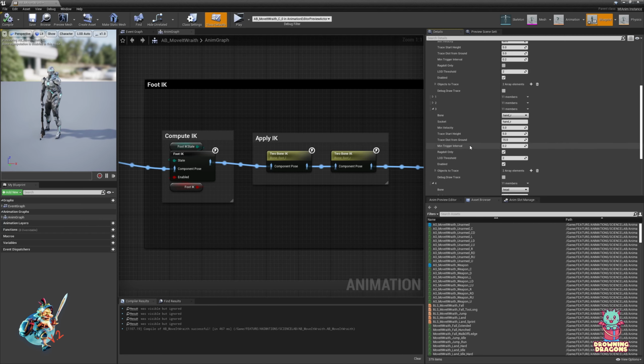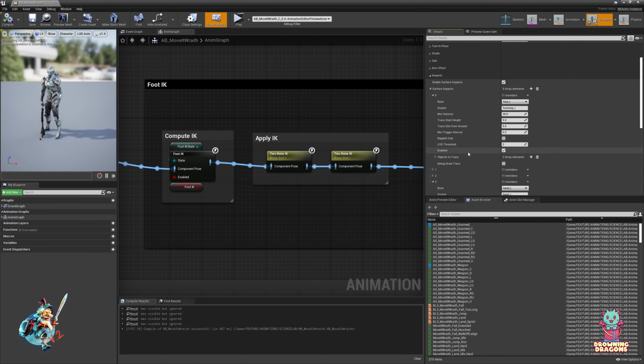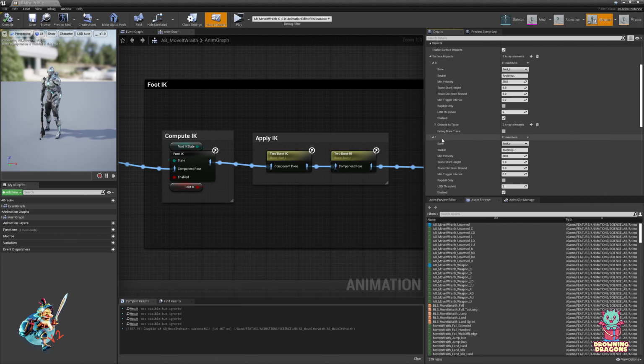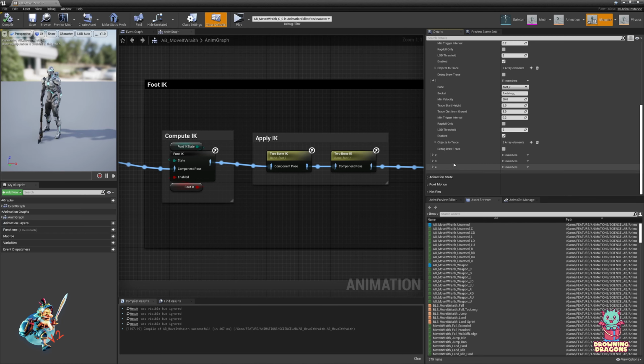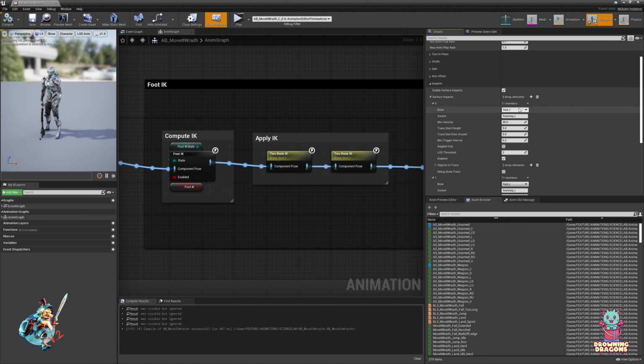So the head and hands, when they interact with the ground, they can cause the same surface impact, which is one of the good things about this system, actually. So, of course, the two feet are not Ragdoll only, but everything else is. So the bone is pretty self-explanatory. It even tells you the bone that is used to compute velocity. So how fast the foot moves impacts the result that you get.